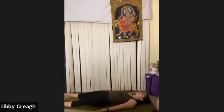Feeling and aware now into your hips. Into that pelvic girdle. Feeling into the softness of your belly. Low inward curve of your lumbar spine. Feeling into the broadness of your back supported down here.